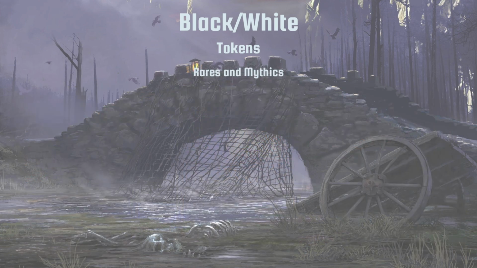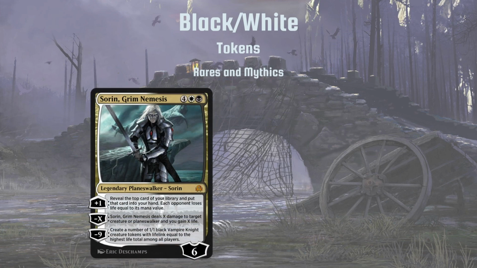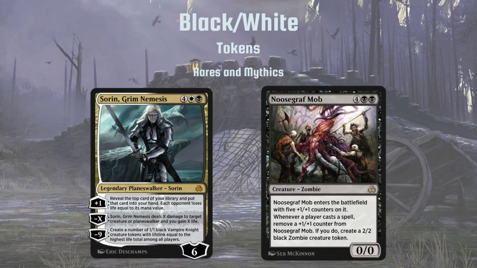A couple of rares and mythics that might pull you into a deck like this include Sorin, Grim Nemesis, which is simply just a great planeswalker, and in Limited, those are hard to pass up, and Noose Graf Mob, which can keep creating more and more zombie tokens as people keep casting spells.